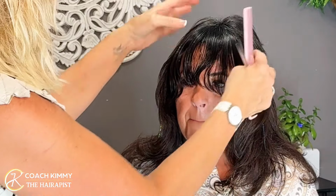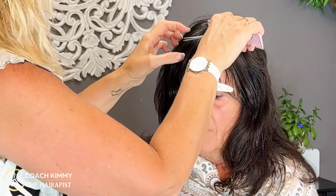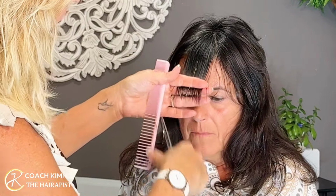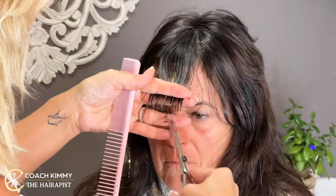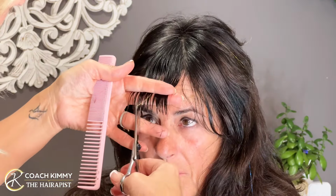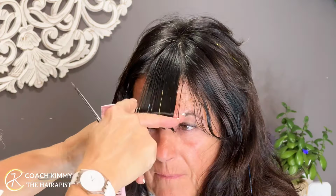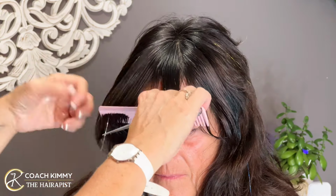All right, so I love to take this middle right here. You take a little tiny triangle right here. Okay, you see how it's a little uneven here? Just 1, 2, 3, 4. And you're seeing an imaginary line right here, even though I'm going up on this, these little peaks. So good. Now, anything that's a little more, you're looking to see, is it too thick there? But I like it, so I'm not gonna cut into it right yet.